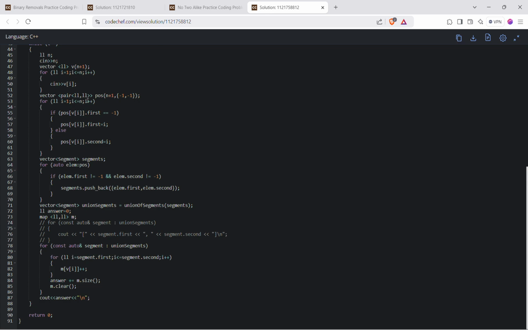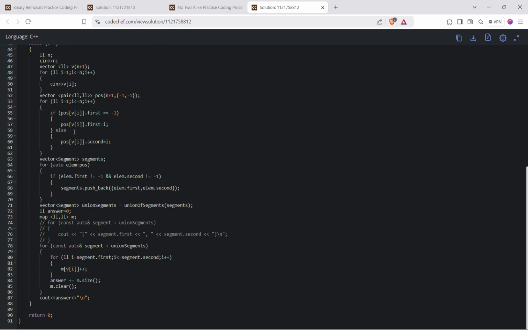I will initialize one dummy vector, position. I am following one based indexing, and initialize all of its values as -1 comma -1. Suppose that element hasn't occurred in the array, so its first argument will be -1, right?